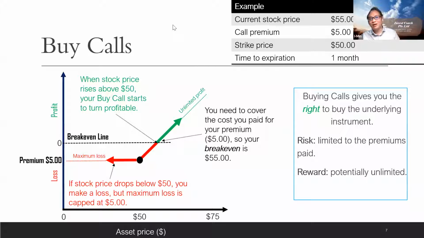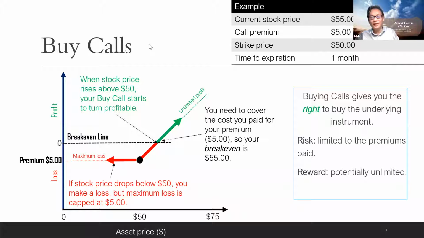Actually in Singapore, many of us have bought or sold an option before. Can anybody make a guess or put it in the chat? What is a very common option in Singapore? Very likely most Singaporeans have either bought or sold one. OTP, okay? Thank you so much, for property. When you want to buy a property, the first thing you sign is the option to purchase. That gives you the right to buy the property at a certain time. So the principle is the same. It is the same instrument, but there the underlying instrument is the property, while in this case the underlying instrument is the stocks. Thank you so much.